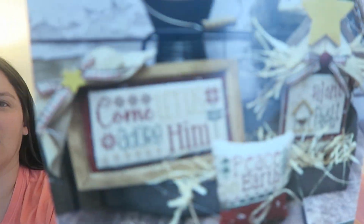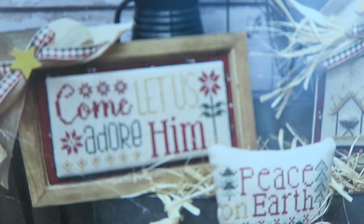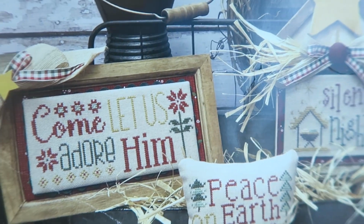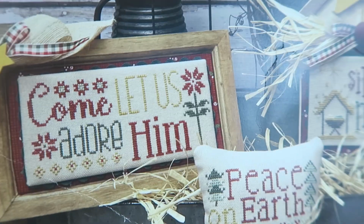Still. Okay, this is my finish from StitchCon, but it's an embarrassment. But I'm gonna just be fine with it. Well, it's obviously wrong. So this is the nice Religious Christmas Trio from Primrose Cottage. And I really love the fabric I picked. I love this hem or whatever you want to call it. So this is the one that I finished.